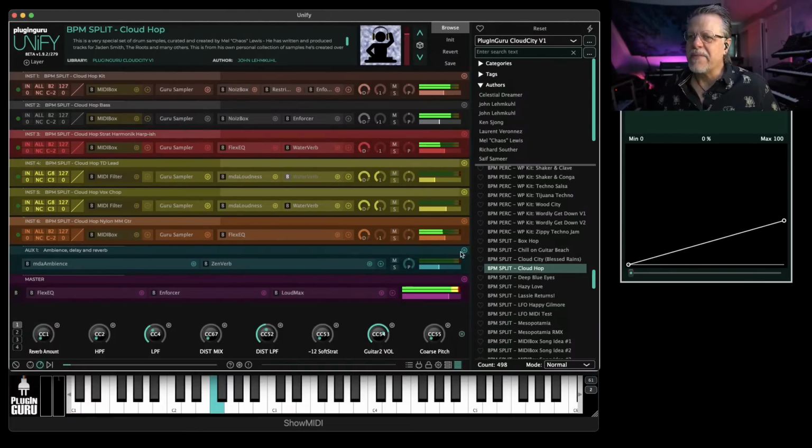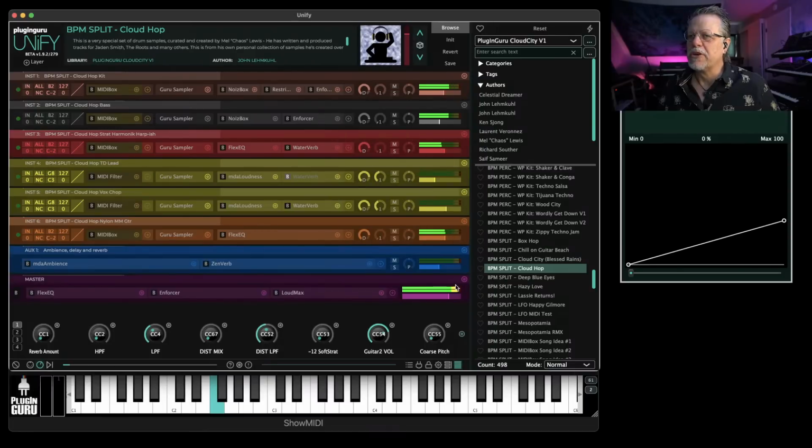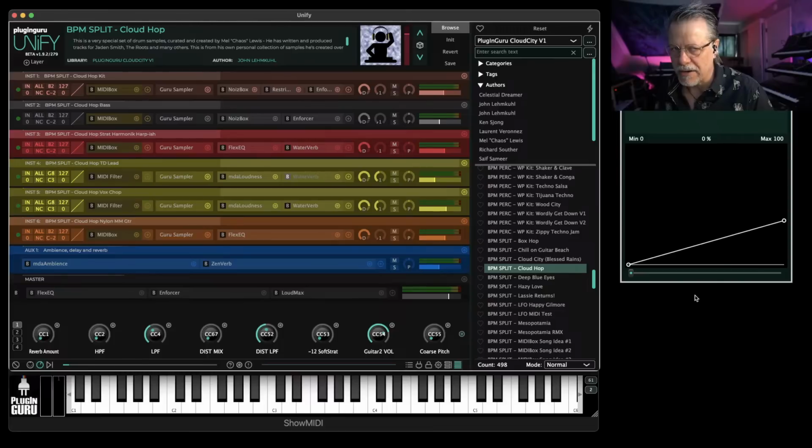If I want, I can even change the color of the auxiliaries to any color I want. Let's say I want them to be blue, and I like the master to be black. So it just looks boss, right? So if you want color, you can do color.